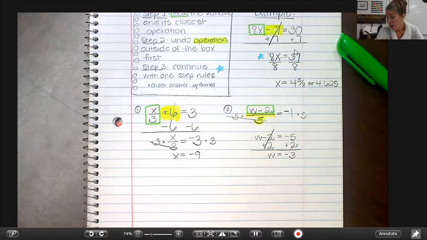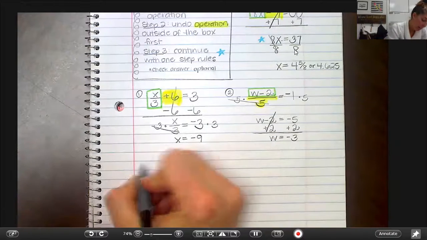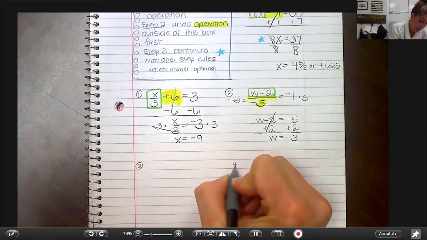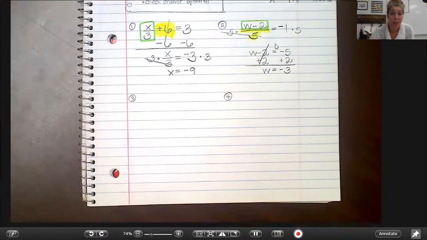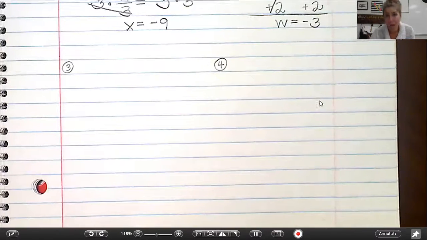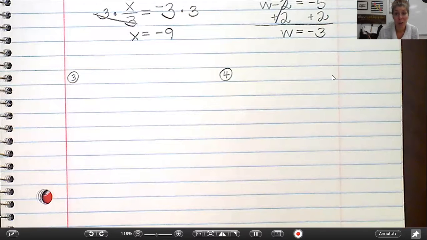Okay. Now I'm trying to think here of what I'd like to do. I think I'm going to give you 2 examples now that I'd like you to do on your own and get possible participation points when we meet today. And then these will be the ones, we'll go through them very slowly, make sure you feel good about them, and you guys can start on your, I'm calling it a quick practice today. It really is, I believe 6 problems, 7 maybe. But the first few are all matching, where you're matching the equation with the correct operation to do first. So I'm not even asking you to solve some of them, okay?